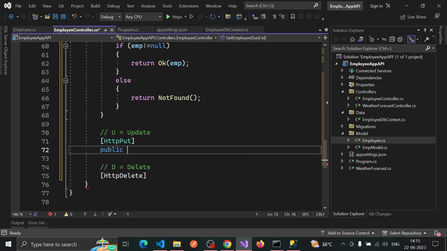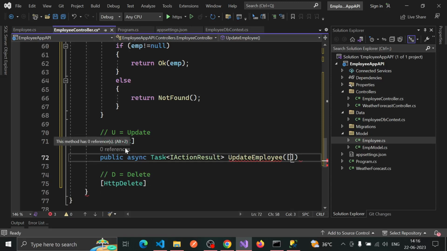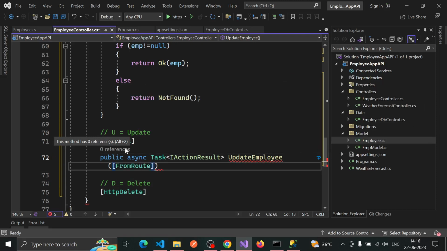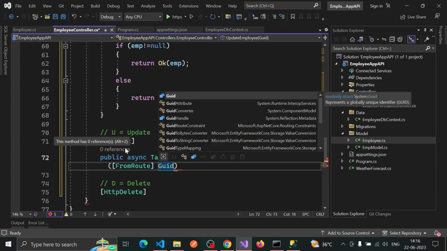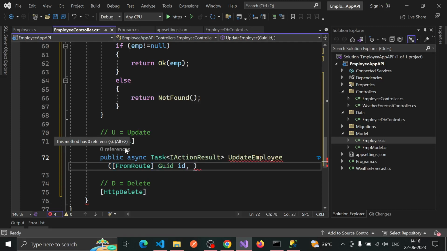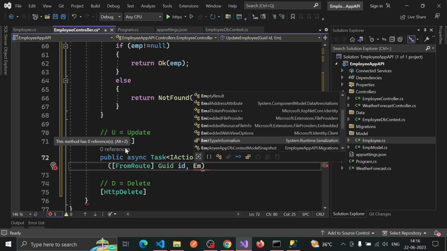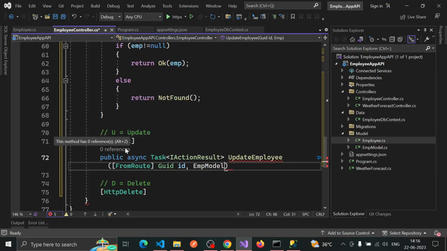So public async Task ActionResult UpdateEmployee, and inside that I have to pass the same thing from route, that is the GUID ID, and the data that holds the employee details, EmpModel emp.